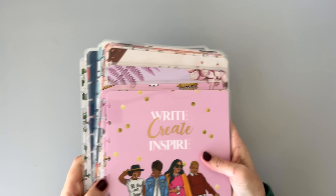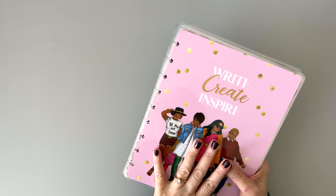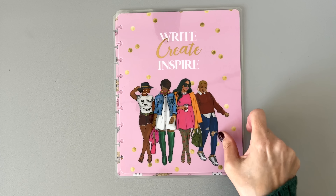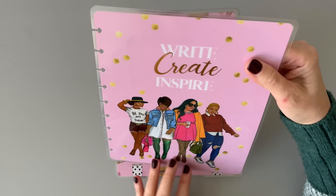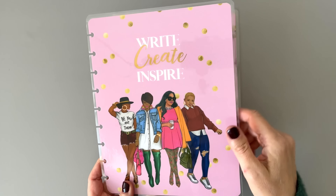Let's look at the covers that Rongrong sent me. She sent me a bunch of new planner covers to check out. Some of them actually look like the covers of her sticker books, which is so cool. This one says 'Write, Create, Inspire' and there's gold foil on 'create' with gold polka dots. Inside it looks very glam — if you're a glam girl, this one's for you.